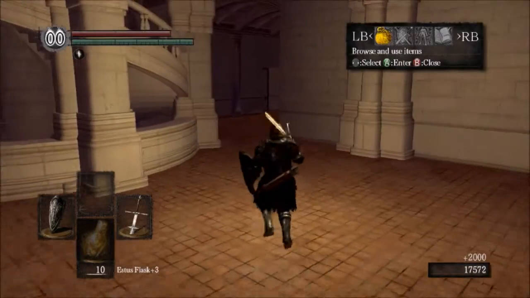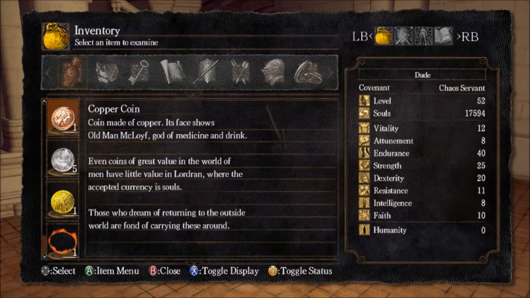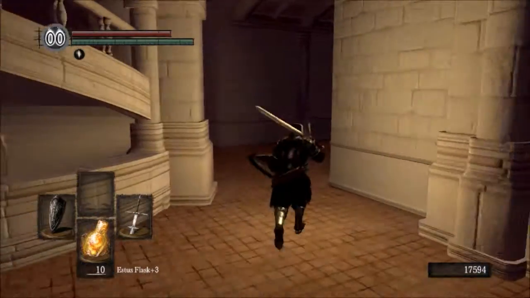Silver coin. Coin made of silver with a portrait of the legendary Night King Randall on its face. So I guess Randall was important enough that he was the face of a currency. Huh. Even coins of great value, yada yada.